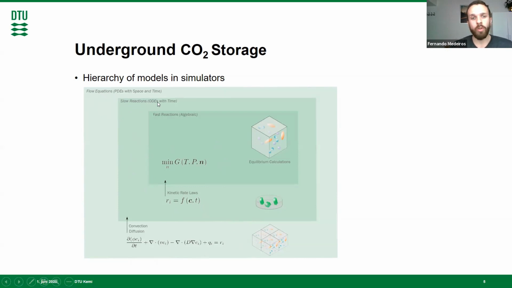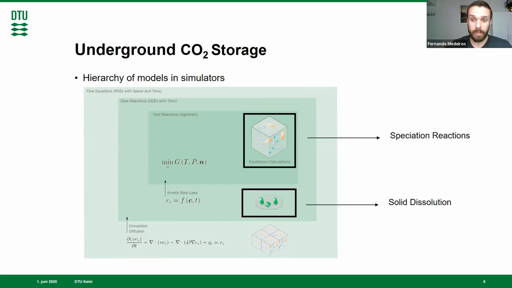Reactions in those processes are separated into fast reactions and slow reactions. Slow reactions are usually dissolution reactions: minerals interact with water and are dissolved into water. This dissolution is a reactive process, and it is considered time-dependent because it is slow. But there are other reactions that are fast enough that they are considered always equilibrated, like the speciation reactions, which typically happen in the water phase. As I mentioned, speciation reactions are considered fast, and the dissolution of the solids is considered slow, including precipitations and changes in solids.